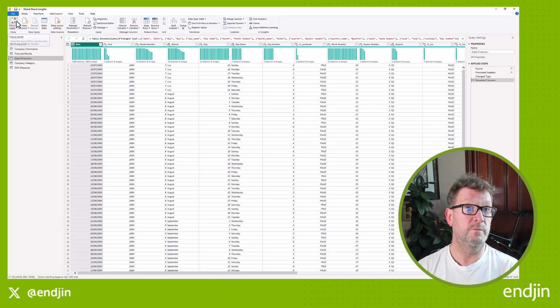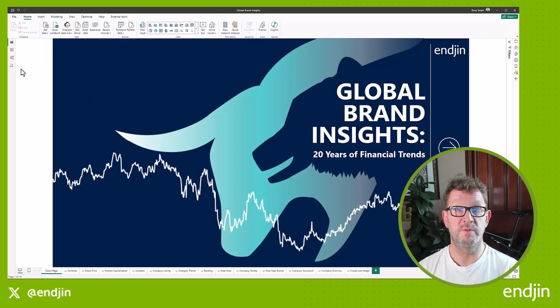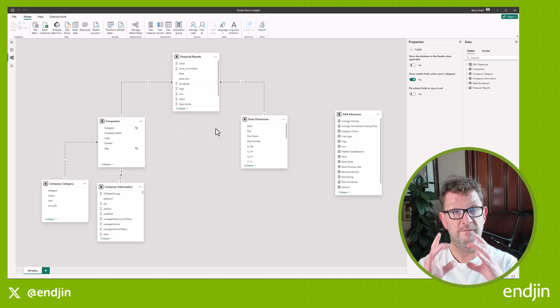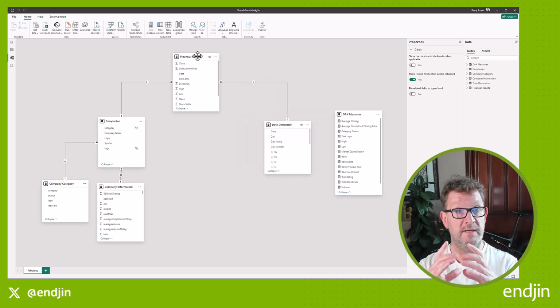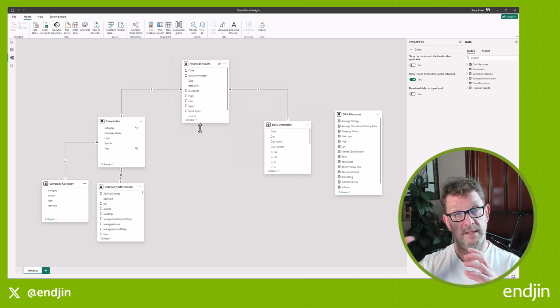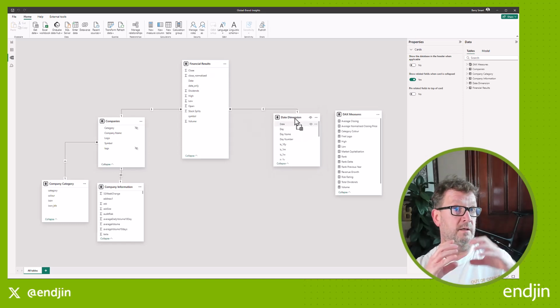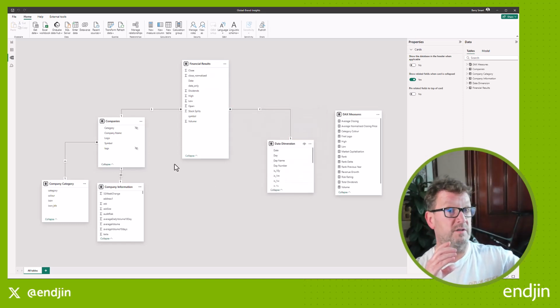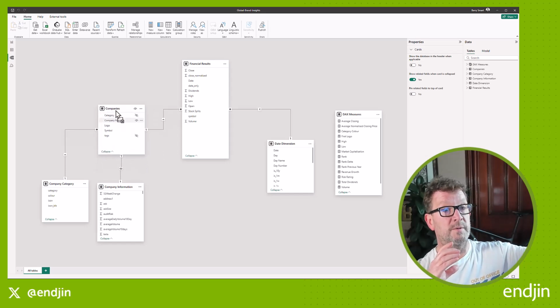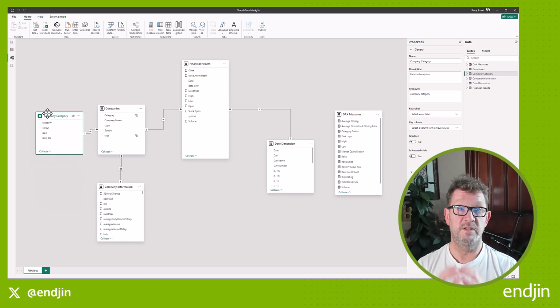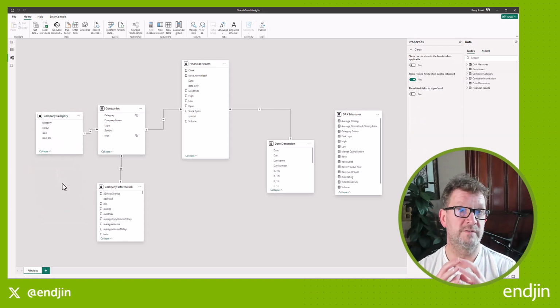Now, the first step was to create the relationships between the tables to construct a dimensional data model in Power BI, with core financial data in the core fact table, and then a date dimension table, which we built in the notebook, and then a company dimension, which uses a snowflake arrangement to then group those companies into one of the 5 categories that I talked about earlier.